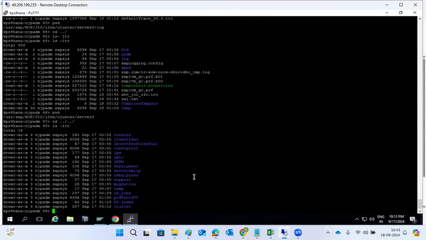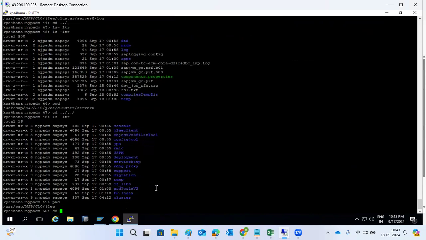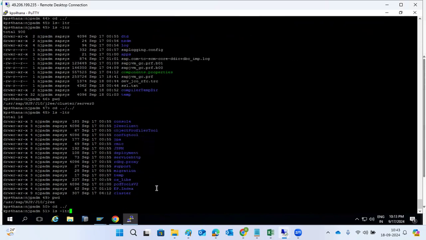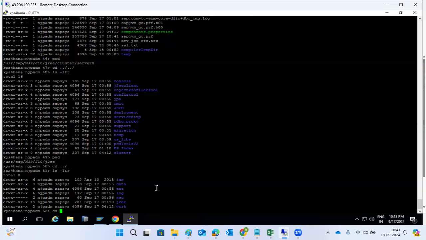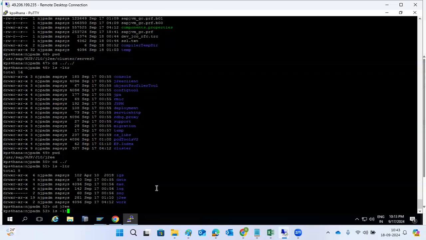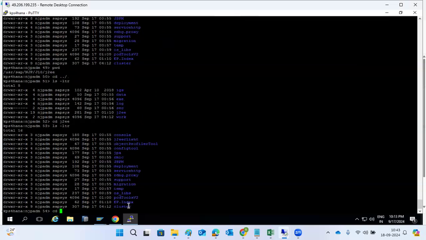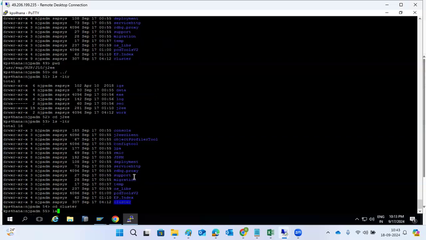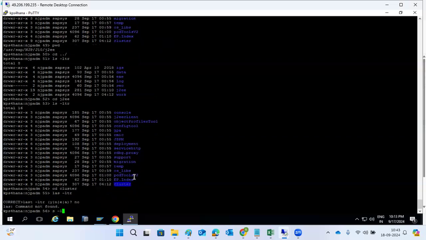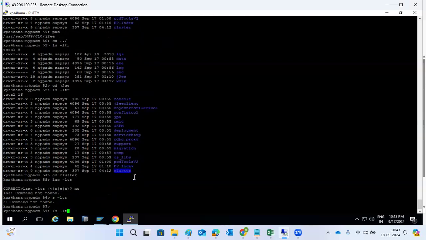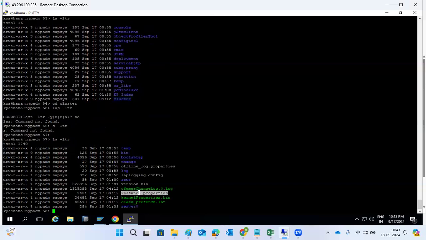Under the J2EE, CD in J2EE, the config tool, we can open the config tool from here, and cluster related settings. Then the instance.properties file. This is also very important.